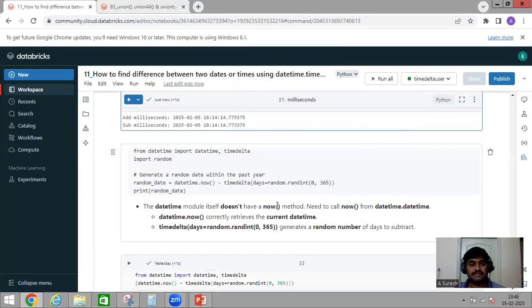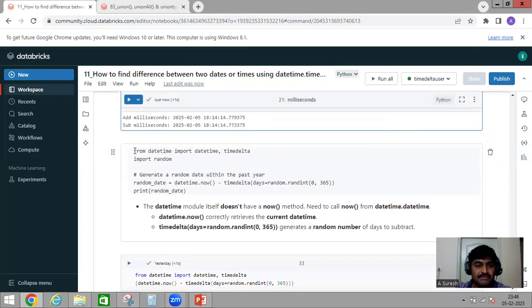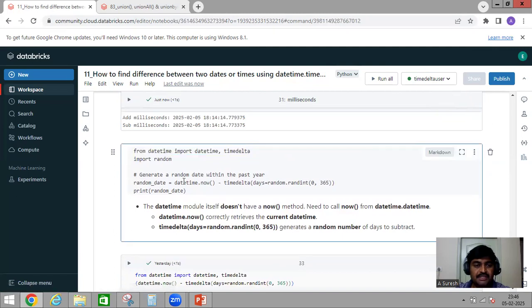Okay, so next, whatever we discussed earlier, for the same scenario, there is one more example. I'm importing this, we already imported this. And here what I'm doing is datetime.now, that means current date and time. I'm doing minus, and for minus, I'm mentioning timedelta. Inside that I'm mentioning days. Earlier everything I did hard coded, like 5 days, 1 day like that.